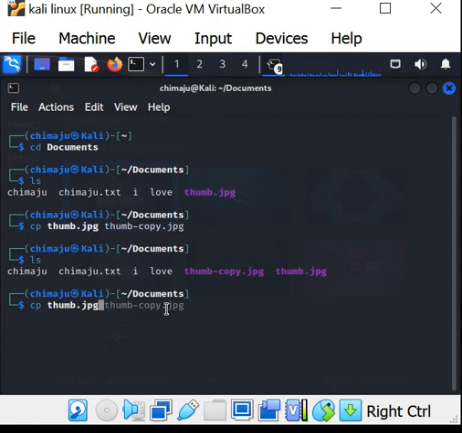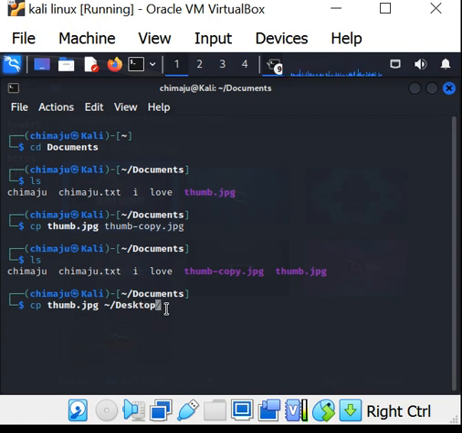Then I'll use this little sign here, the tilde, which is on the far left of your keyboard, slash, then I specify Desktop.